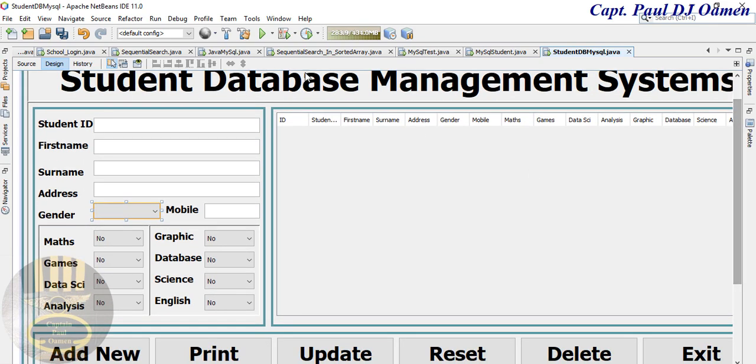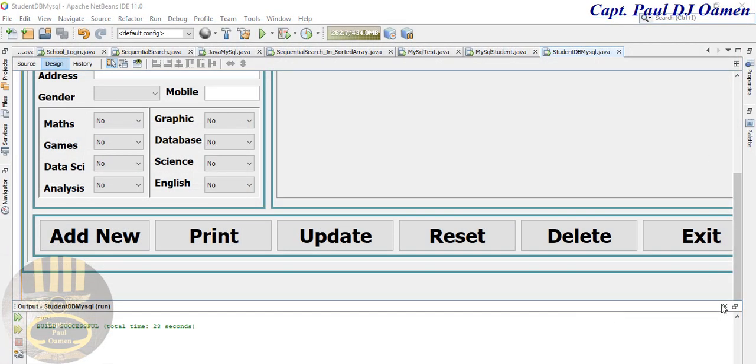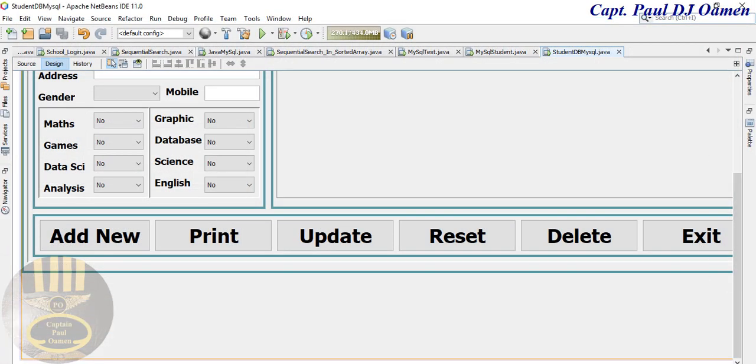So let's run it and I'll just show you guys how it all looks. Run. And there we go, guys. That's how the whole system looks right now. So all we then need to do is to start work with some coding. So let's take care of this first. Alright. Now straight to the exit here.